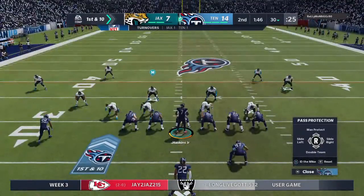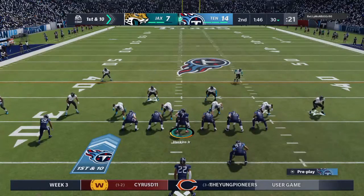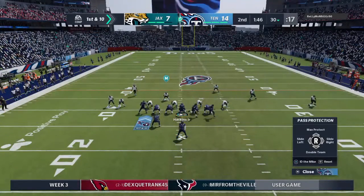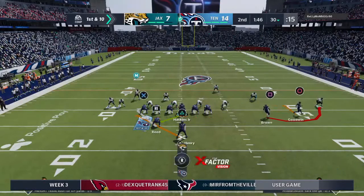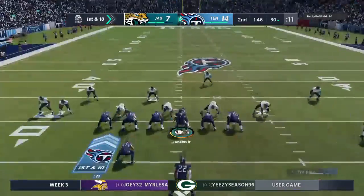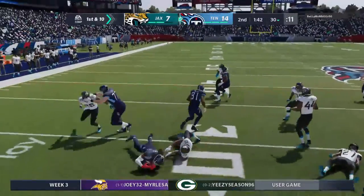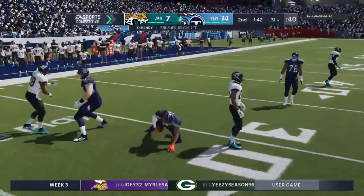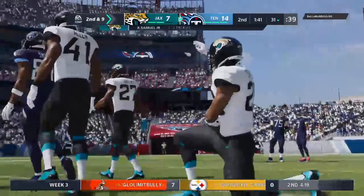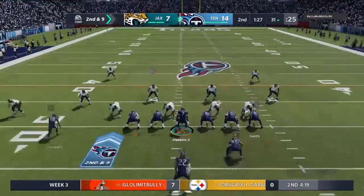Tennessee offense about set and ready to go. And coming off a one-play drive that was so deflating for the defense, what's their mentality? How do they rally here and stop this offense? Well, hopefully there's some determination that sets in because they weren't ready to go on the last one. Give all the credit to the offensive guys for getting it done, but to allow a run of that length, that's just not being prepared. So now, are they determined? Are they ready to read their keys and make the proper plays? And we'll see how determined they are. Brings up 2nd and 9.